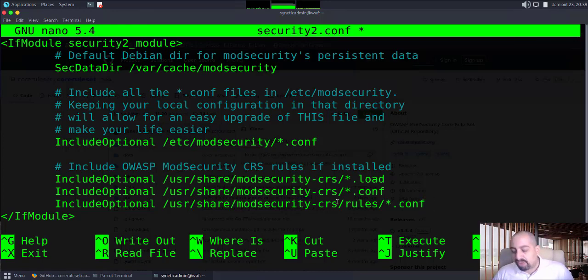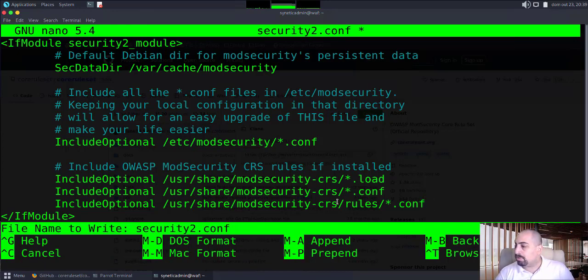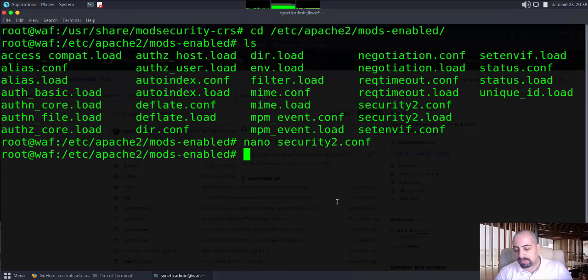We're going to save this file, Control O, enter, and we're going to exit. And there is a huge possibility there is a single rule that can be badly written, and we may need to remove it. So we're going to restart our Apache2 and see if we actually have a bad rule that we need to take care of.